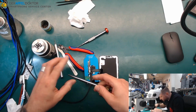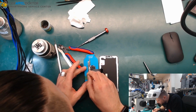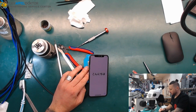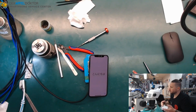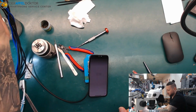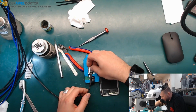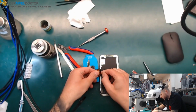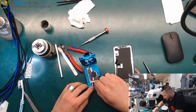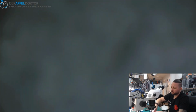Sometimes if you bend and press and push, it works again, but I told it to you in videos before, so this can't work. Now I could just re-bore the board and getting it back together, but that doesn't make any sense. I want to have a look if I can connect it directly, but I don't think that it works in this, and I only have this one cable, and I can show it to you under the microscope so you can see I don't talk shit.